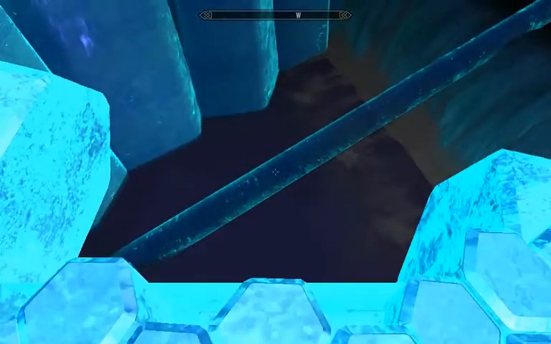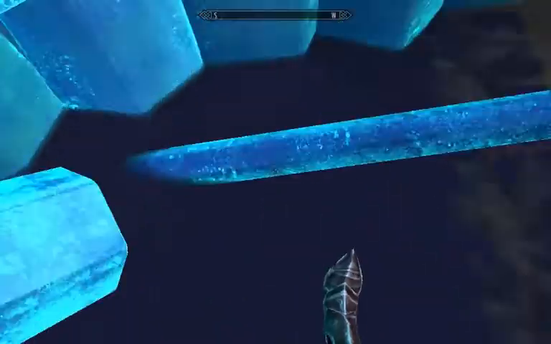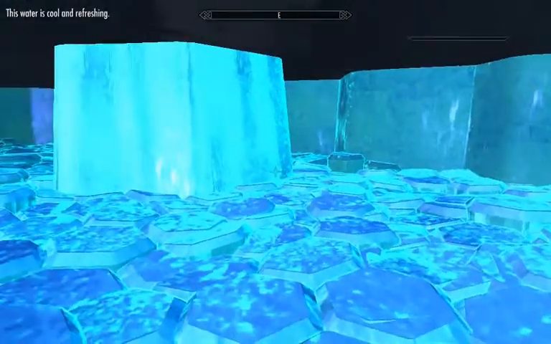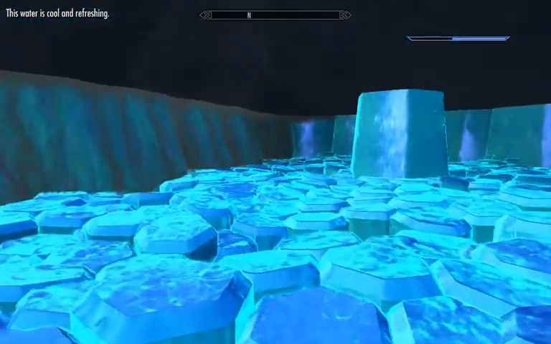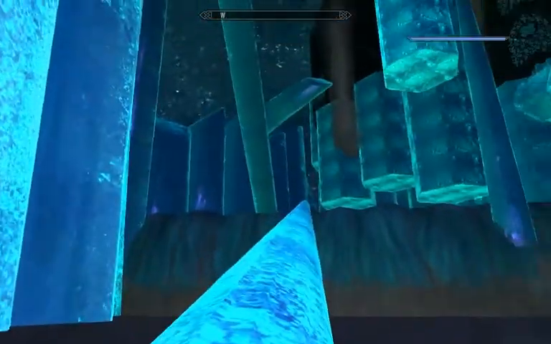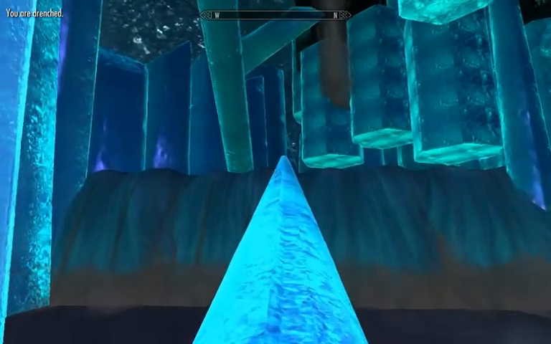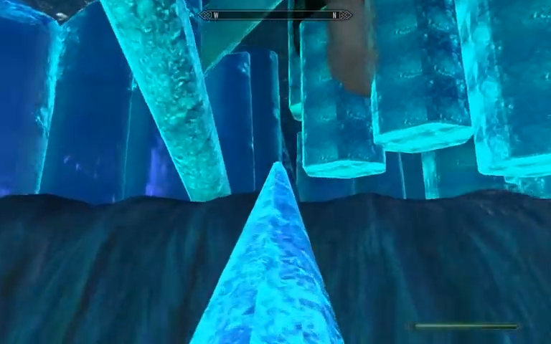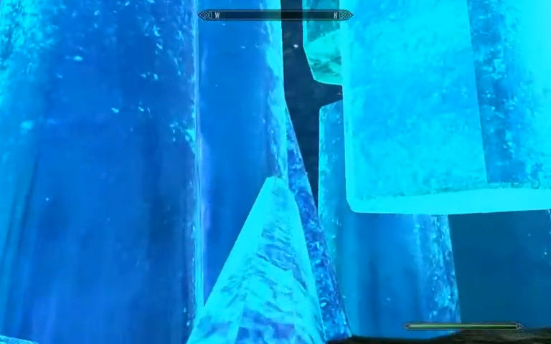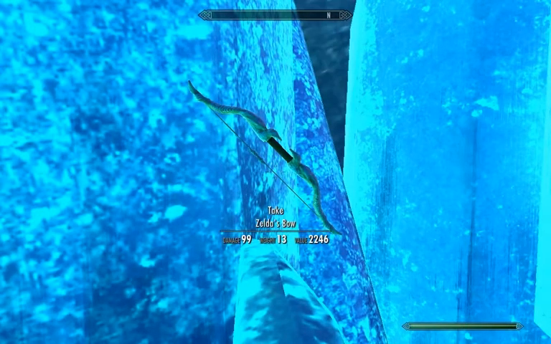One more thing in the Link Between Worlds before we head out for the end of the episode. There's water down here. I need to raise that skirt because it's going underwater. But it is perfectly fine to jump down in here. You won't get hurt. And the only way up is using these crystals. At the end of this crystal is a weapon, Zelda's bow.